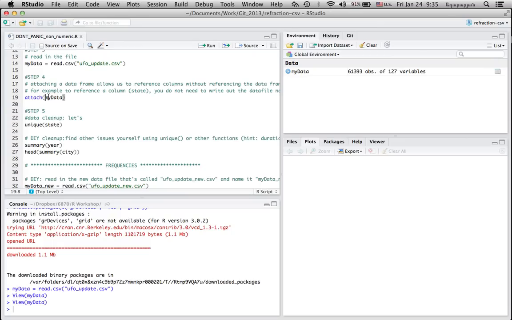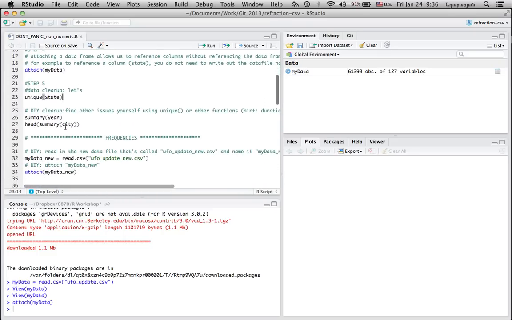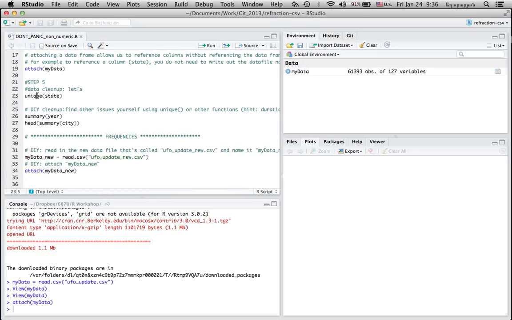Okay, so step 4, we usually attach the file because in this environment, to reference a certain column from your data file, you would need to type up the name of the data file, this variable, every time, then put a $ sign, then whatever column you want. Just to get rid of that whole mess, we just attach the file. This way, it knows that whatever command we do, it's talking about this data file, nothing else, just this data file. So it will try to match it up and do the command without having to have the whole path to this file. So once we touch it, we go to step 5.